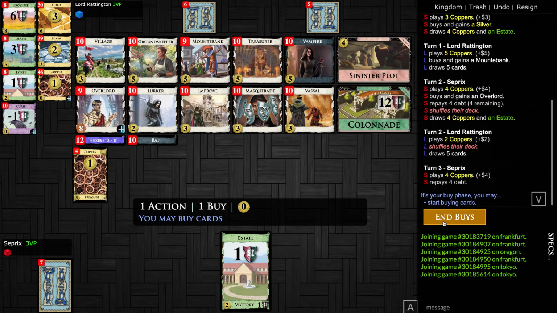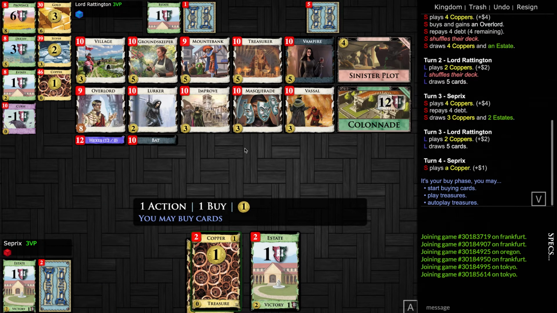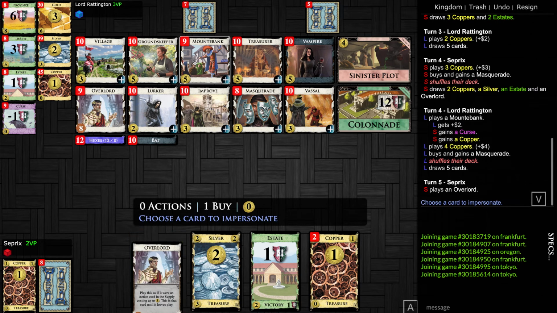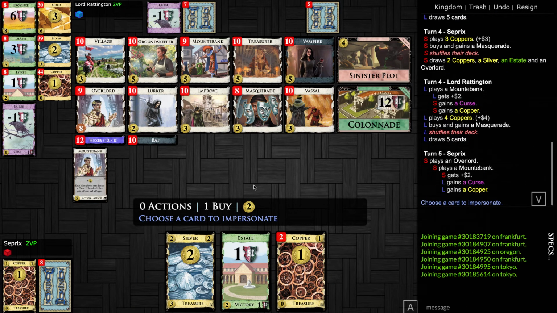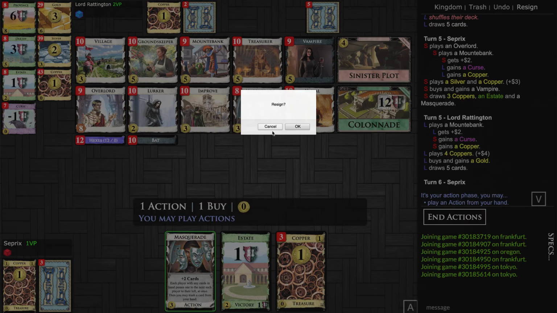Pay off my debt. Wow, my Overlord misses. I cry. I just buy Mask here. Plays Mountebank, probably. Buy my Vampire. Here I'm never buying Lurker.